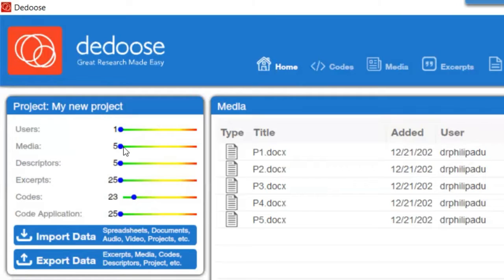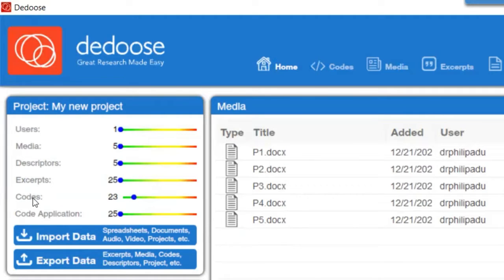Media is the transcript that you have uploaded. You can see here that I have 5 transcripts, 1, 2, 3, 4, 5, right? Descriptors. Whenever you see descriptors, it's talking about participants, right? So we have 5 participants because we have 5 transcripts, right? Each transcript is for 1 participant.